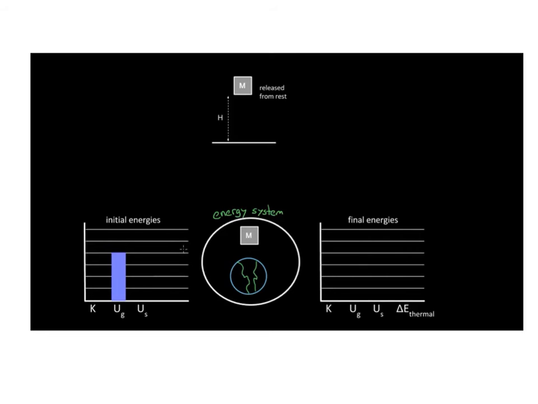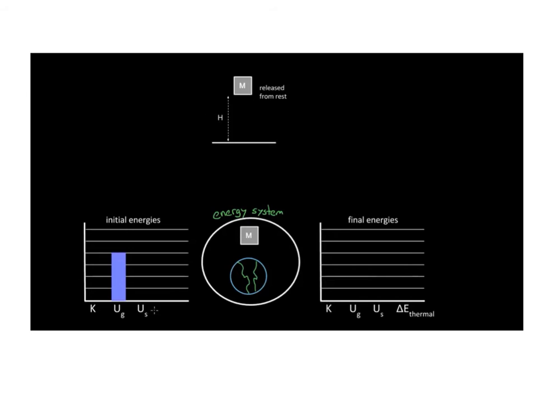The real value in this LOL diagram is being able to conceptualize what's happening to the energies. No matter what you draw over here, you just want to be consistent when you then draw this diagram over here, and I'll show you what that means in a minute. So for now, let's just say there were 4 units of gravitational potential energy to start with. Was there any kinetic energy? Nope, because it was released from rest. So if we drop this mass, it starts with no kinetic energy.